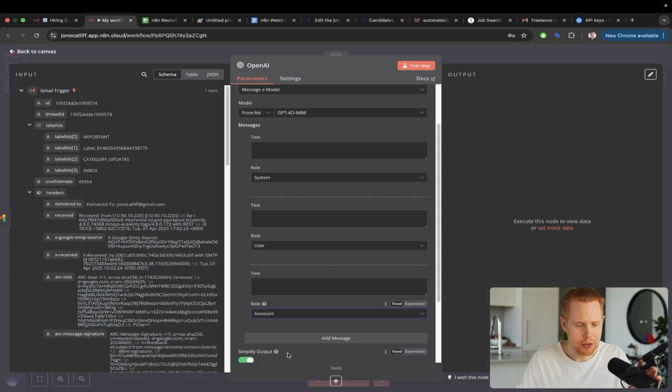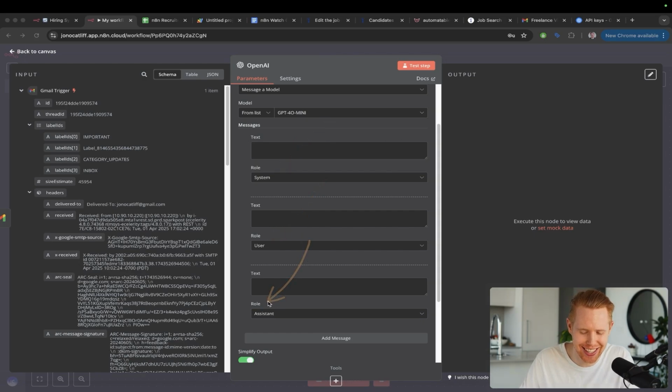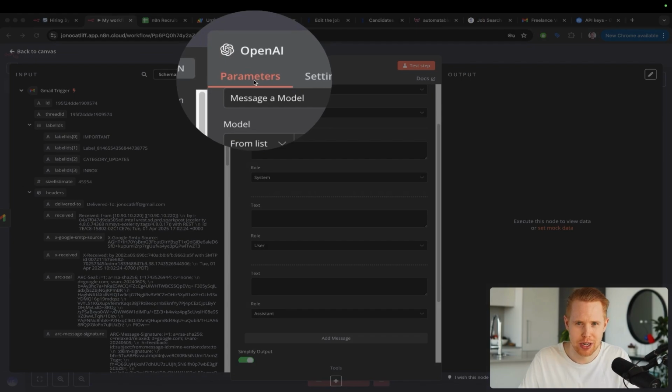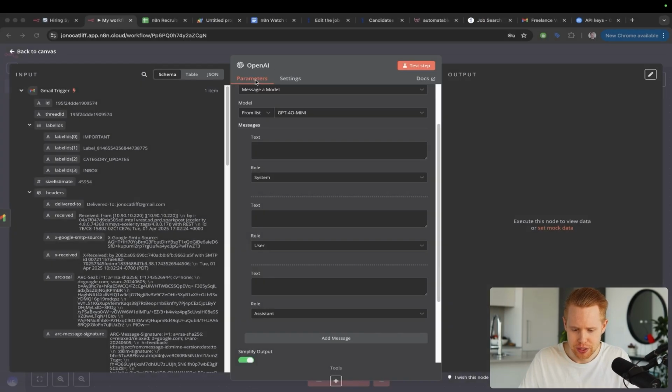Now, I think that OpenAI deserves a Guinness World Record for probably the worst labeling in humanity by calling this system message, user message, and assistant message. I don't think they could make it more confusing. But I think n8n does a great job doing this. You can think about it like they have input and output here, and then they have the parameters. The parameters here are essentially the system message, okay? And then the input message here is the user message, and the output here is the assistant. This is like the one-to-one equivalent of this, and that's exactly how you can think about it.